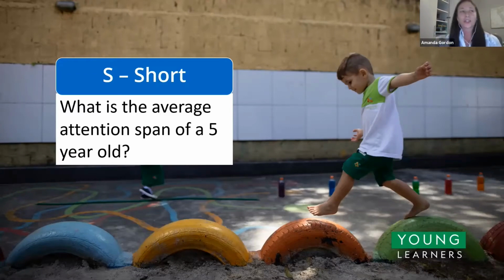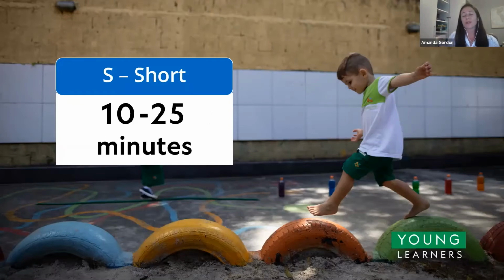Absolutely. So the research shows that the attention span would range anywhere between 2 to 5 times their age. So if we've got a 5-year-old, that's between 10 to 25 minutes. And I think as a teacher, we're going to use the shorter end of that range because realistically, I think 10 minutes is about right. And that's what a lot of you had mentioned too, as you're working with them. So we need to keep these lessons short, engaging, and aligned to our outcomes.